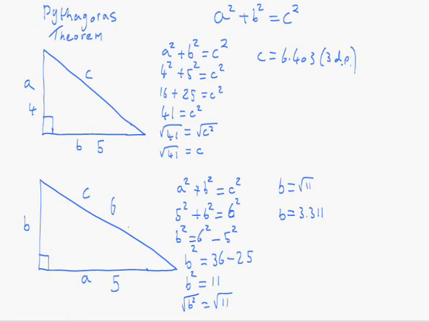So is this answer reasonable in the context of the situation? Well, we know the hypotenuse is the longest side, which is 6, and indeed it's less than that. You can't always be certain that an image of the triangle is actually going to be to scale, but looking at it as a rough estimate, 3.3 is less than 5, and this side looks considerably shorter than 5. So it appears to be correct in the context of the situation.